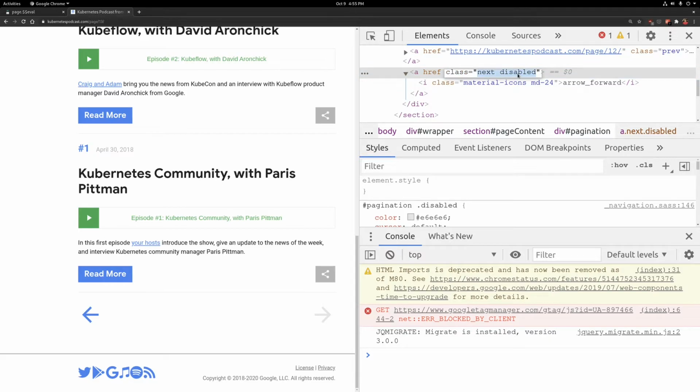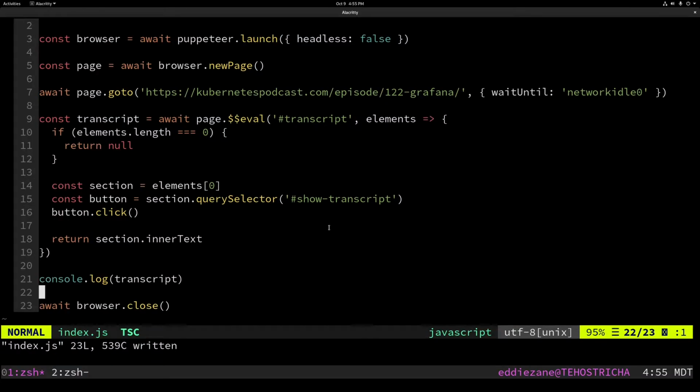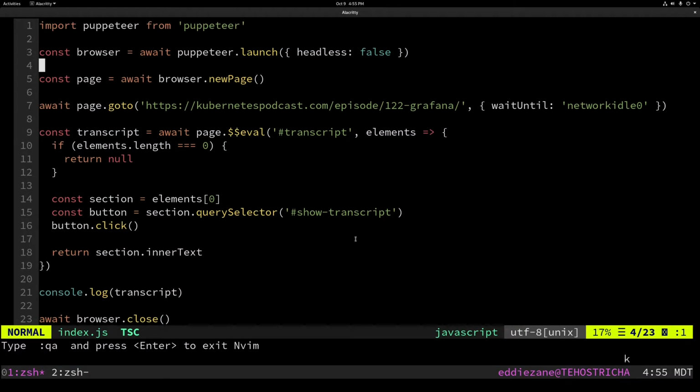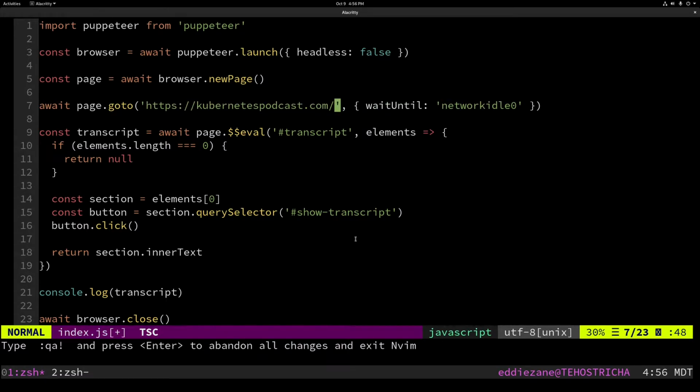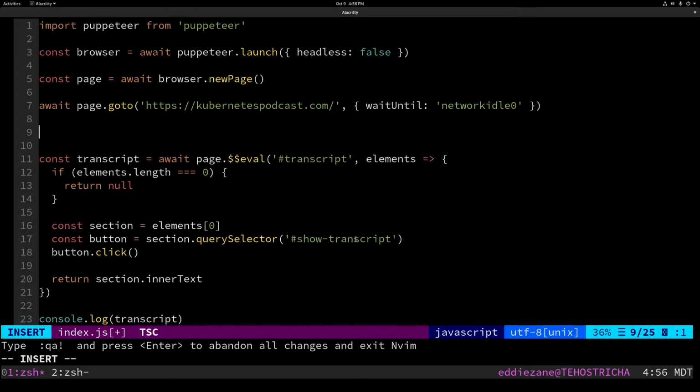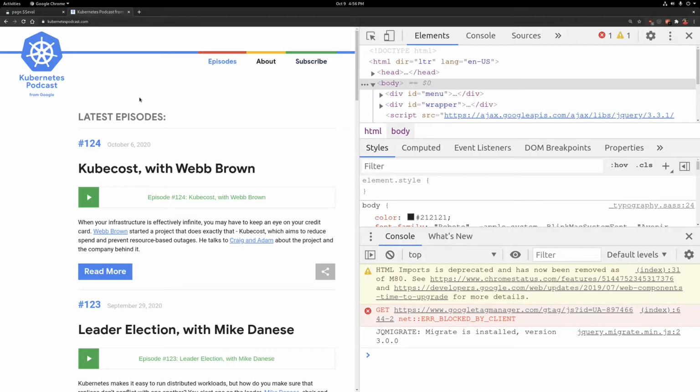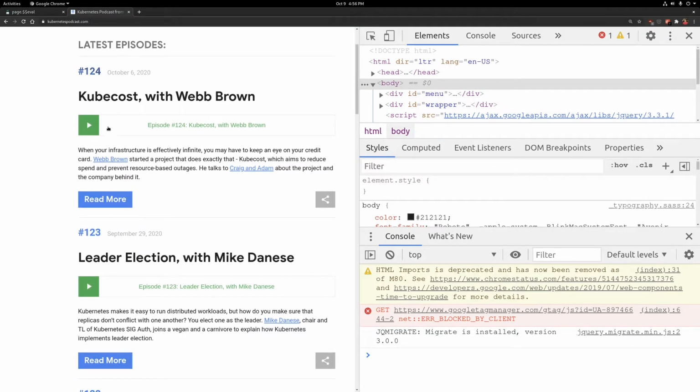So again, you're coming in and out of the web page here and really figuring out what you want to do to automate in the browser. So we'll go back home. And so the first thing we'll do before grabbing the transcript, so let's say that we navigate back to that home page, is I want to grab all of the episode pages. So I want to grab all of these URLs.